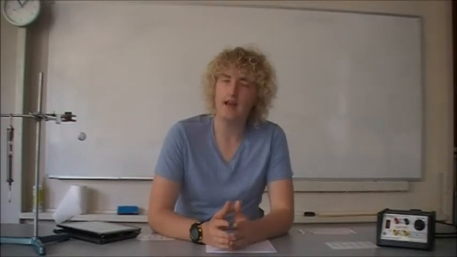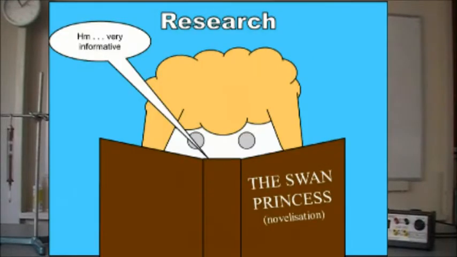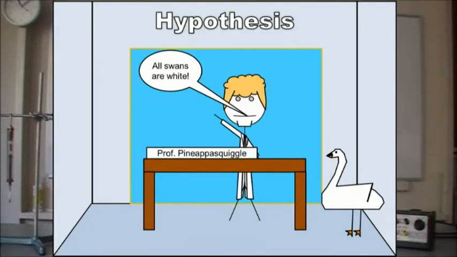Well, attentive viewer, the scientific method is what scientists use to logically explore problems through experimentation to come to conclusions about that original problem. The exact process can vary from place to place in science, but the scientific method tends to look something like this. First, you pose a question, effectively finding out exactly what you want to know or investigate. Then, some research into the topic is generally necessary in order to better understand your question and how to approach answering it. After this, you create your hypothesis, which is essentially a testable statement that addresses your question.